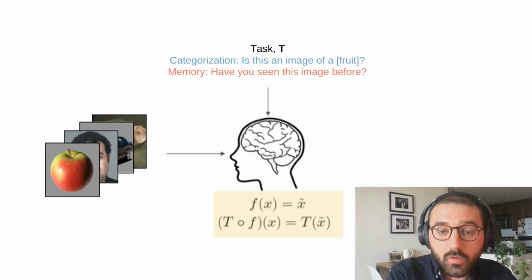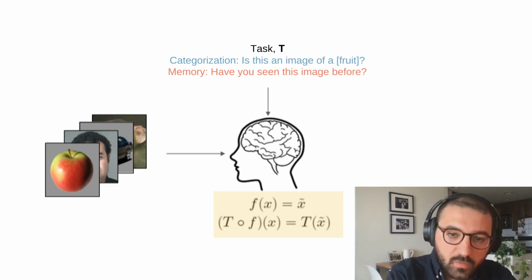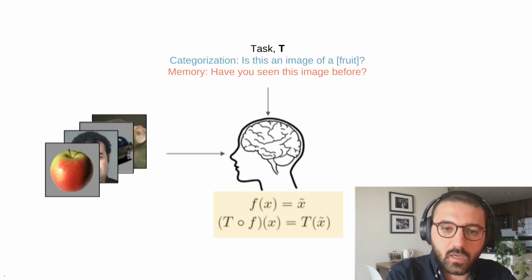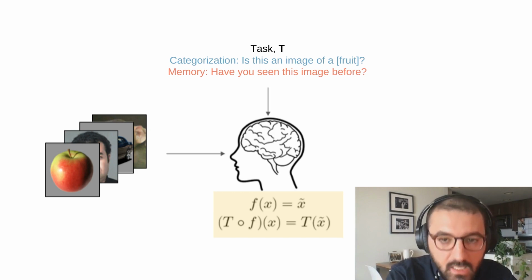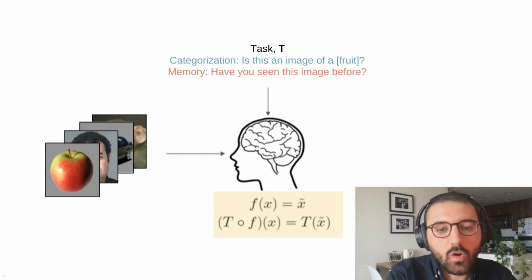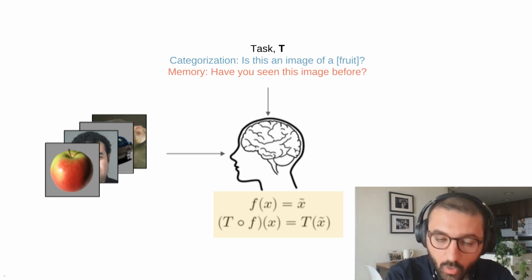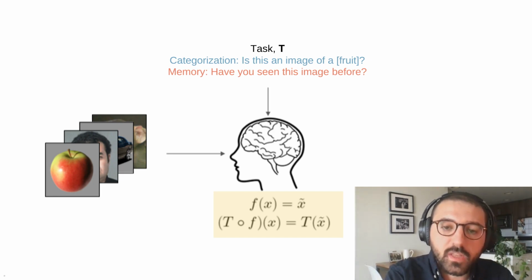In this particular study, we're going to focus on two specific kinds of tasks. In one case, we'll ask subjects a categorization task. We'll show them an image, and we can ask them, is this an image of a fruit, or is this an image of an apple? In a different cluster of tasks, we'll ask the subject if they've seen this particular image before. In addition, we'll show them images sampled from a variety of different image categories. For example, fruits, faces, cars, and monkeys. And to reiterate, the goal of this entire study is to determine the extent to which these visual representations of these images are modulated by the task that the subject is currently engaged in.